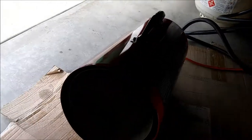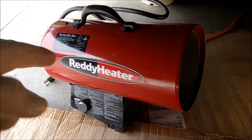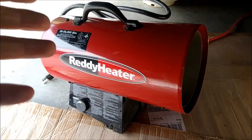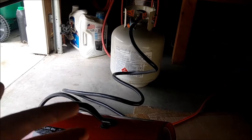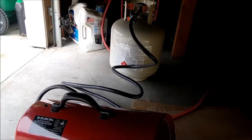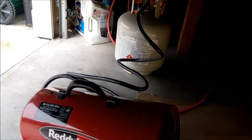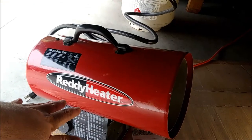More than anything, just food for thought: if you need some shop heat, these things are a great way to go, just because they are so portable and easy to deal with. When I run out of propane, I'll just run up to the gas station and get another cylinder. I actually have two cylinders — one's on the grill — and I just trade them out. About 20 bucks in 20 minutes and I'm up and running again. It's not the perfect arrangement, but it's good. This particular one's been great.